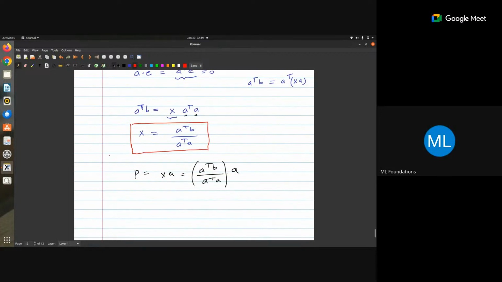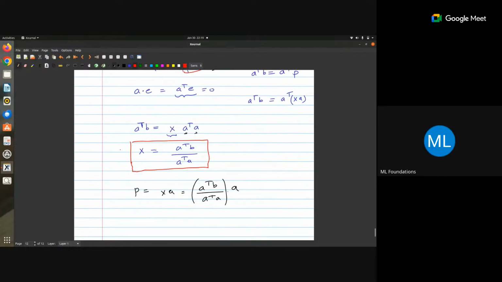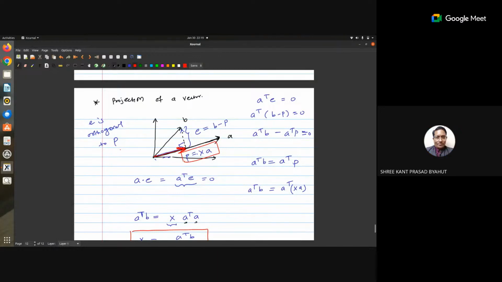Yes, that is there, but that is not what we have to worry about right now. But I hope you understood what we have done. We found out mathematically it is correct. We found out the projection of B onto A, right? That is okay now. This is fine, I guess. All of you are okay with that, yes, right?